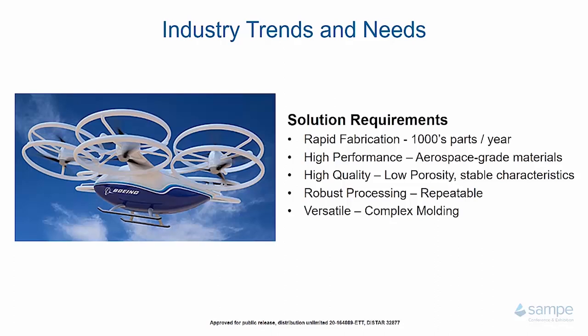As with most industries, the aerospace industry — and specifically composite engineers like myself — are looked at to come up with technologies that could help us create more, faster, and better. Recently, there's been interest in developing processes that enable the fabrication of high-rate composite small parts in the order of thousands of parts per year. We want them to be high-performance, aerospace-grade parts, meaning we want the mechanical and physical characteristics we've become accustomed to for our secondary and primary structures. We want these small parts to be structural parts that can be used in critical applications, and we want a process that yields low porosity and stable physical characteristics.